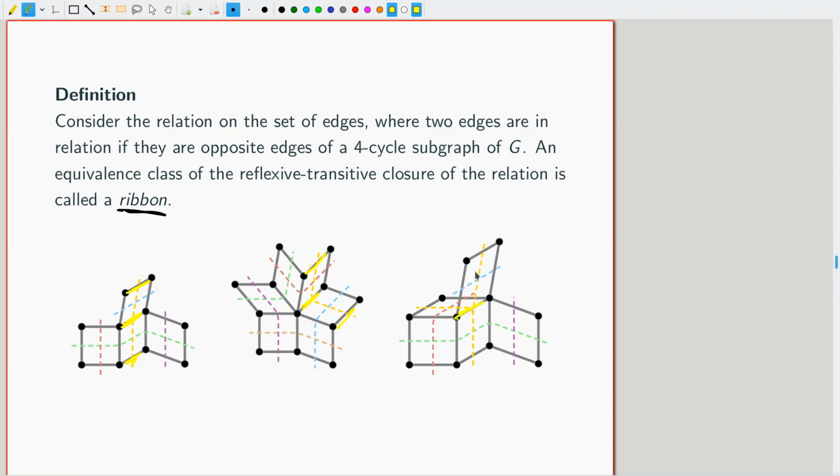Here we have a ribbon that somehow splits, so here maybe the name ribbon is not that appropriate. But because we want to consider also frameworks that are not coming from a tiling, we introduce this relation just using the edge set. Is it clear what a ribbon is? Yeah, I think from the pictures it should be easy to see what we mean.